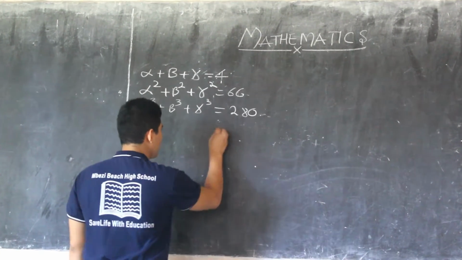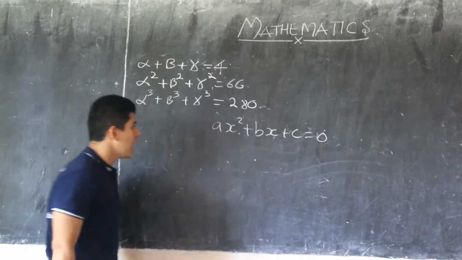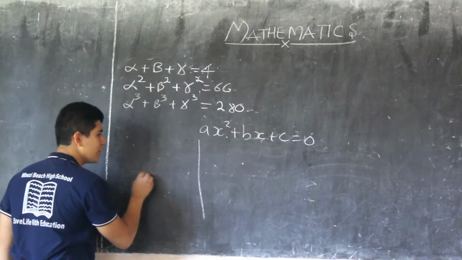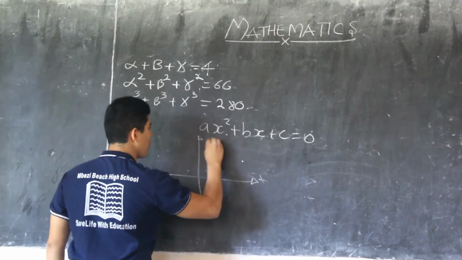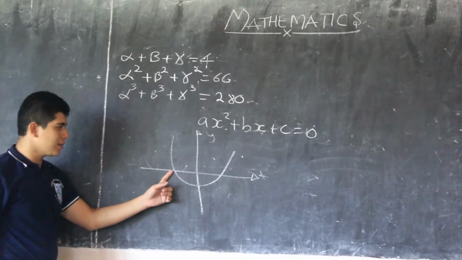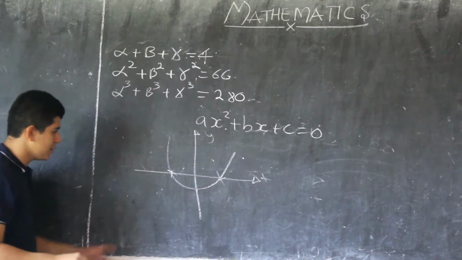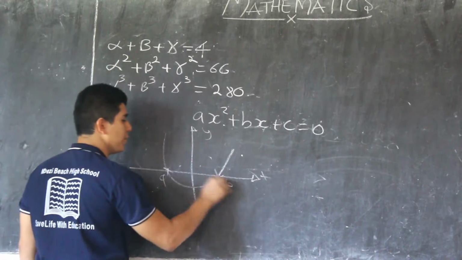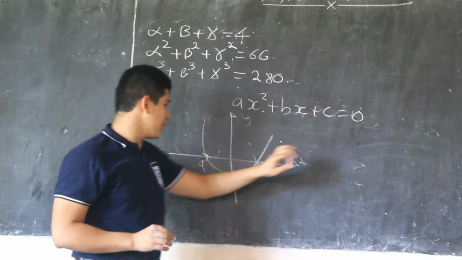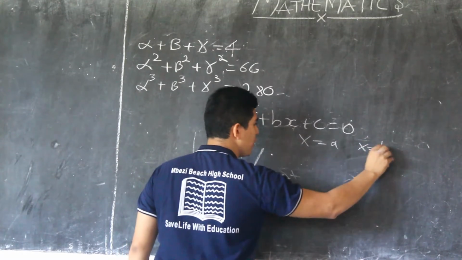Have you ever met this kind of function, ax squared plus bx plus c is equal to 0? Now if you are wondering how can we solve this, there is a nice way of solving this. Let's say you draw the diagram, you have your x-axis and you have your y-axis. If you draw it, you get a function like this. You see that in your x-axis, there are two places where the function cuts the x-axis. Let me call it A, let me call it B. Now by definition, we say that the answer for this equation is going to be A and B, which means that x is equal to A and x is equal to B.